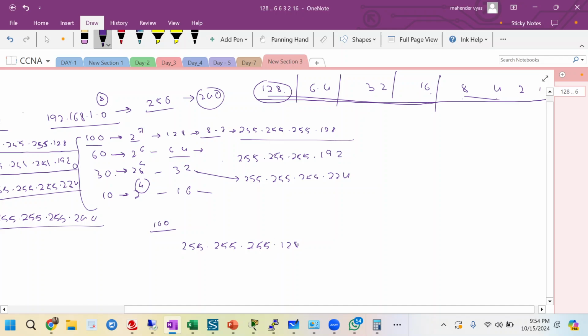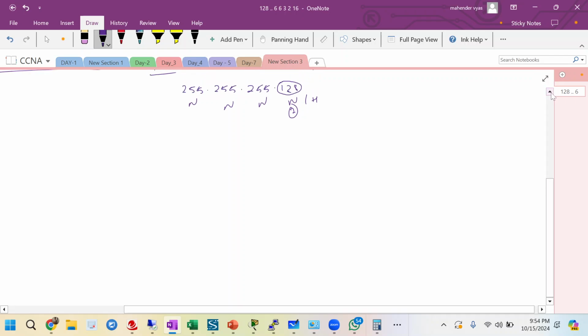128. Okay, 128 is my subnet mask, right? So this is all network, this is all network, this is all network, and one bit here is network, the rest are host bits. Let me write down my address, 192.168. Whenever it is network, you need to write it down as it is, 1 dot. Now here there is a mix of network and host. So how many 128 we need? We are starting with 1.0. The first number would always be the network address. Now we need to find out the broadcast address for this particular network.